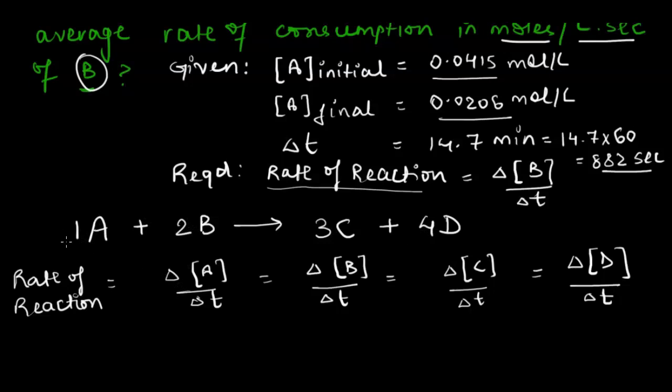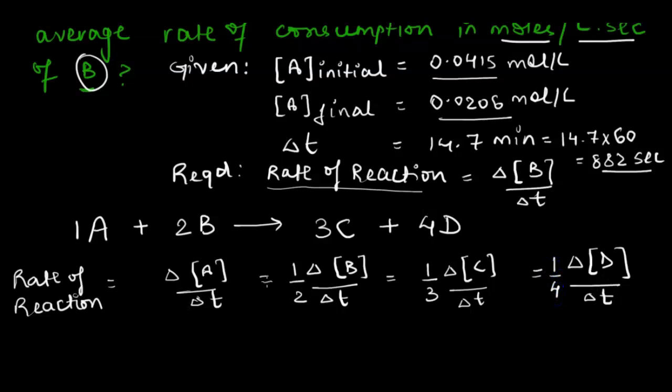So this has nothing there, so we do not have to divide it by anything. We can leave it as is. This one, in order to find out the rate of reaction for 1 mole, we divide it by 2, so we would write it as 1 over 2. Here, we would divide it by 3, so we would write it as 1 over 3. Here, because we have to find out the rate of reaction for 1 mole, given is the 4 moles, so we divide the rate of reaction by 4.